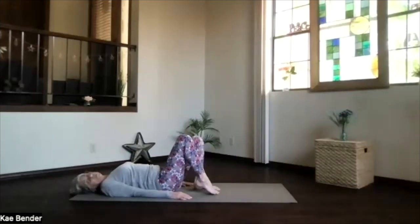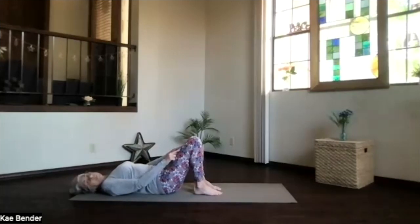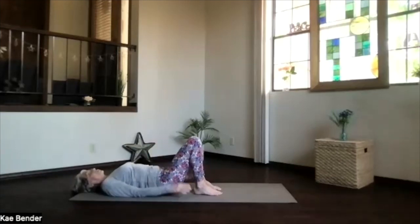Again, knees straight up toward the ceiling, heels right next to your sitting bones. Spread your toes, get the bottoms of your feet activated. So keep the knees straight up. Remember, you want to make sure that they're not spreading apart or angling in together, but just straight up, hands, palms down at your side. Shoulder blades toward your waist, shoulders down toward the floor.